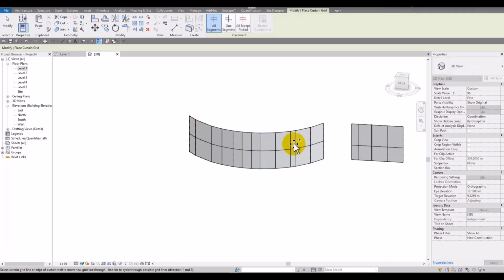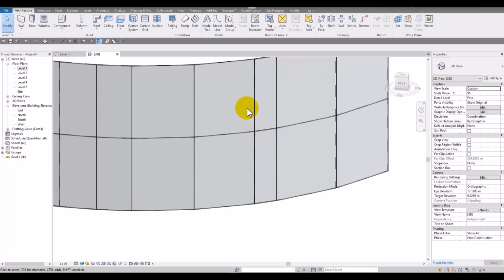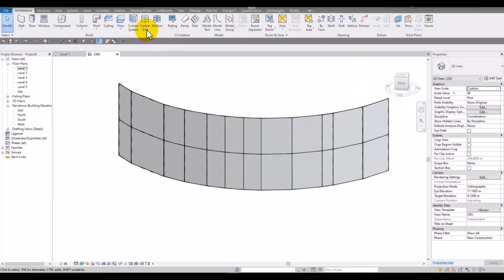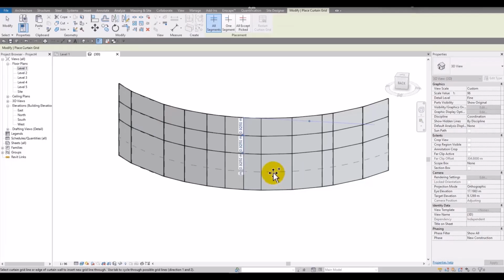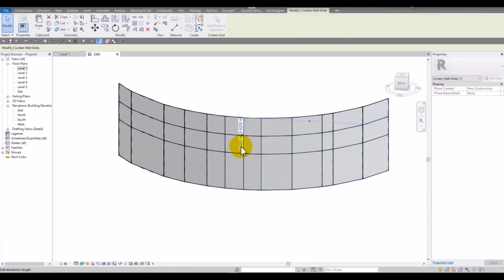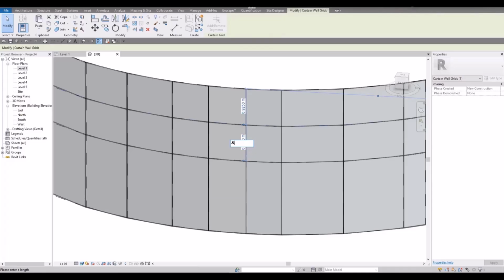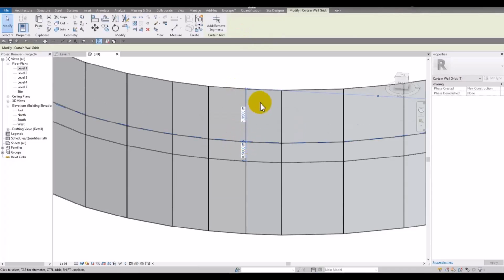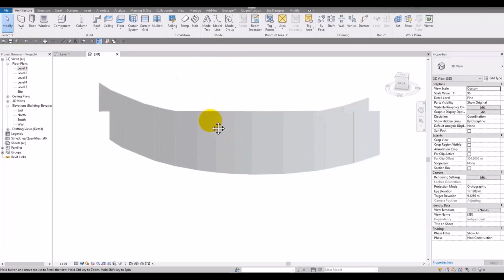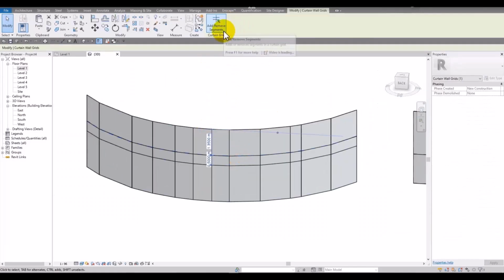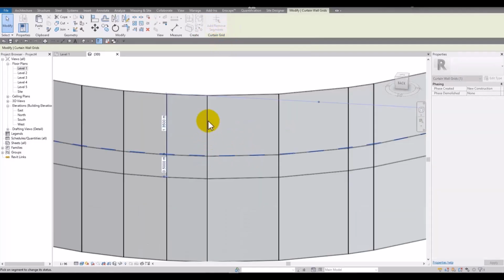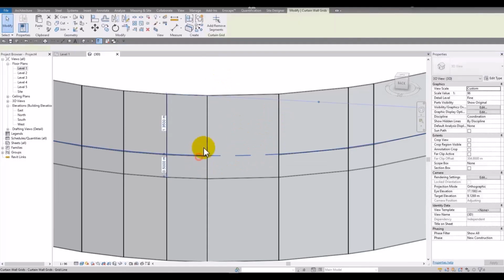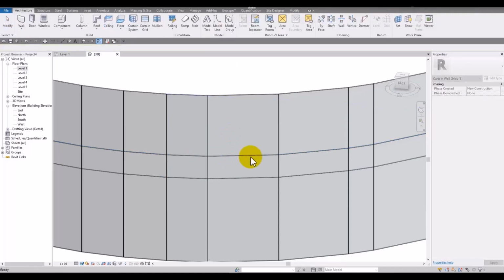Okay, so this is a technique to have grids for the wall, vertical and horizontal grids. You can even have the distances like this and you can control them. For example, here we have 50. As you can see, when you select them, you can add or remove the segments. For example, this segment is between these two. With a click, it will be deleted. With another click, I can add grids wherever it is empty.